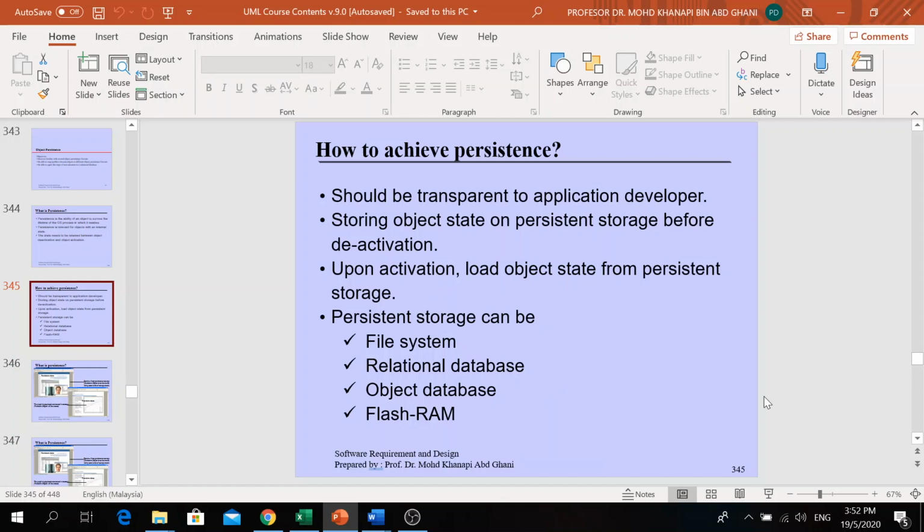If you don't mind the record being retrieved over a longer time, fine, you can continue using the file system. Manual file system, not a digital file system.